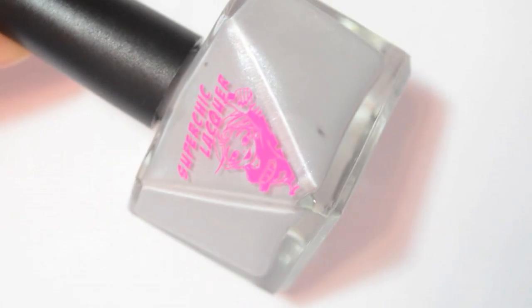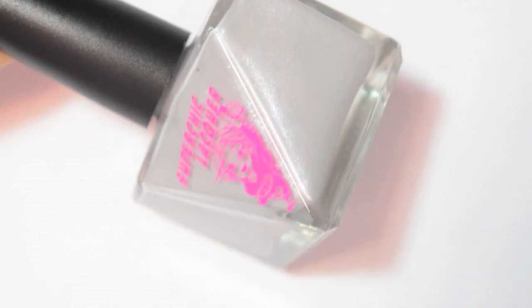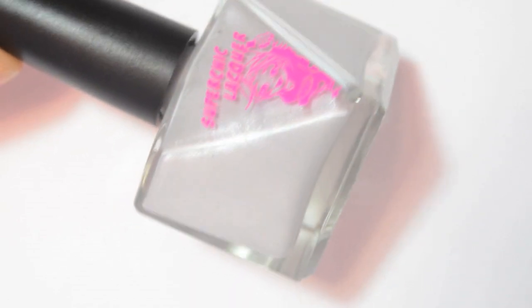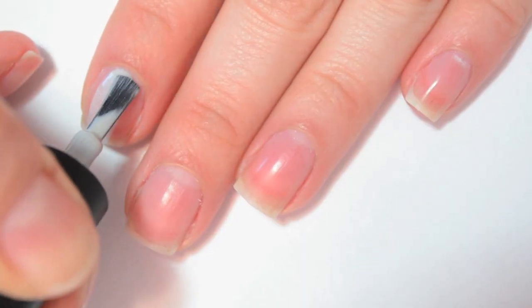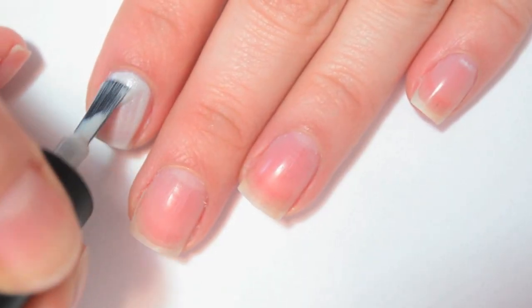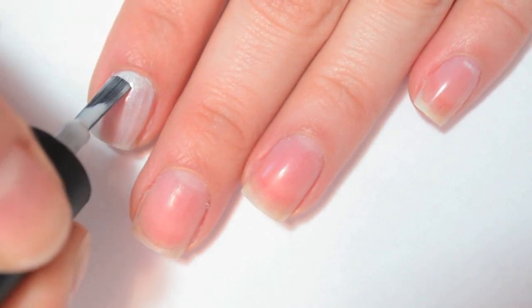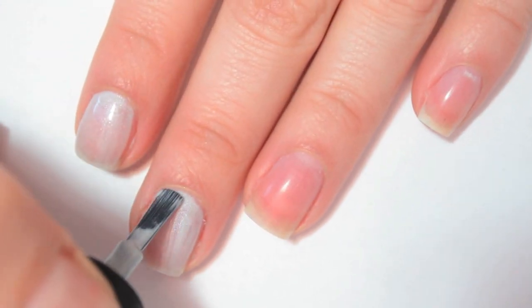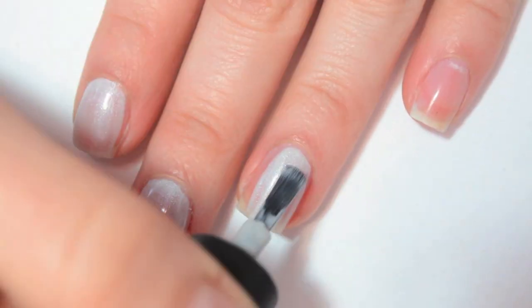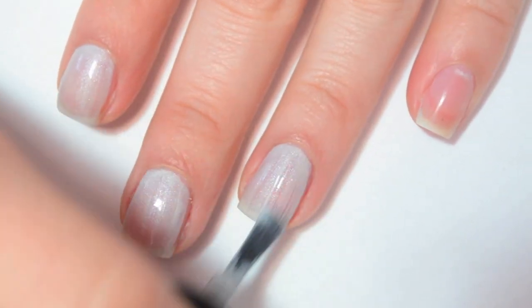So the first polish in this collection is called Nothing Ventured, and this is a lighter gray with that dewy day glow kind of pearlescent shimmer to it. So here is one coat of Nothing Ventured. So this one is a little bit sheer on the first coat. It's a little bit streaky as well. The formula on this is really good. It might feel a tiny bit thin, like it might run a little bit.